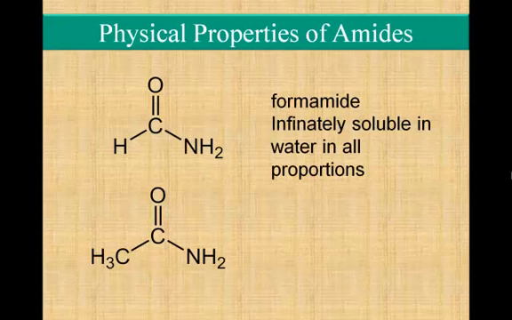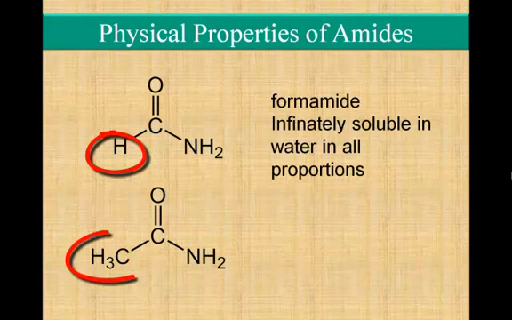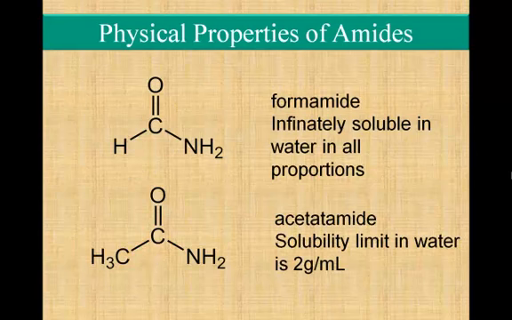If I replace the hydrogen of formamide with a methyl group and make acetamide, acetamide is soluble in water, but not infinitely soluble in water. It has a solubility limit of 2 grams per mil. As the amides get larger in size, their water solubility is also going to decrease, just like we saw with the esters and the carboxylic acids.